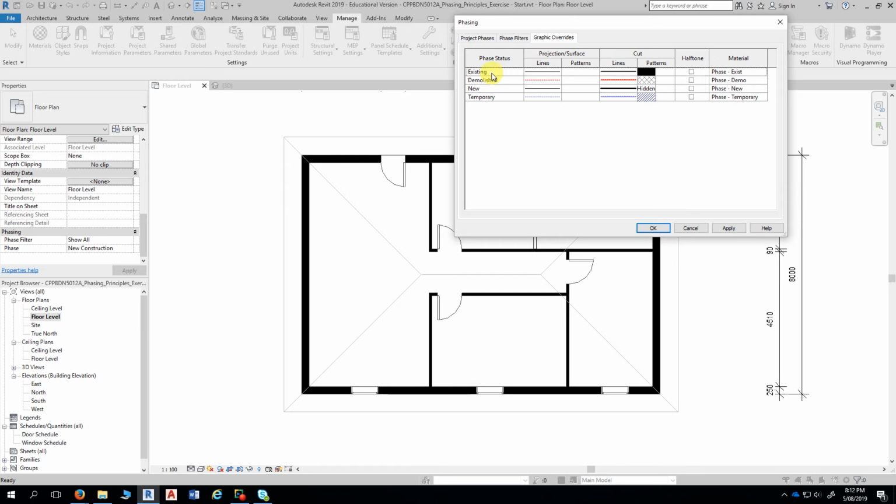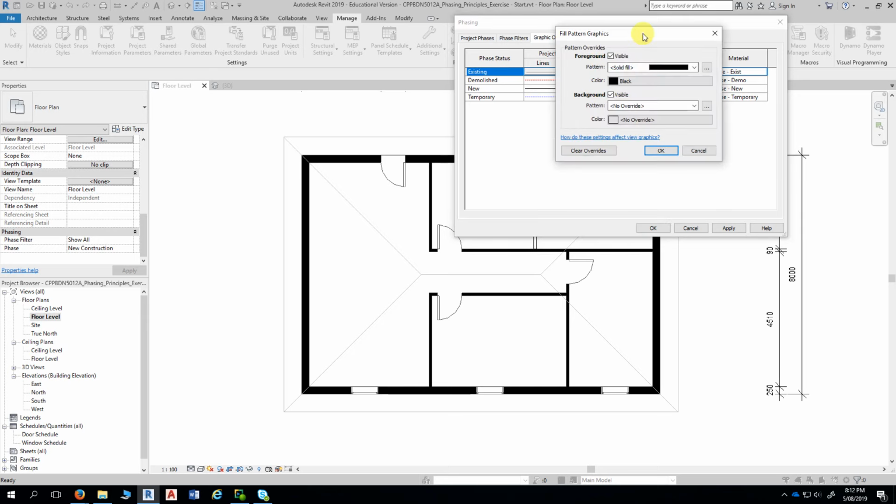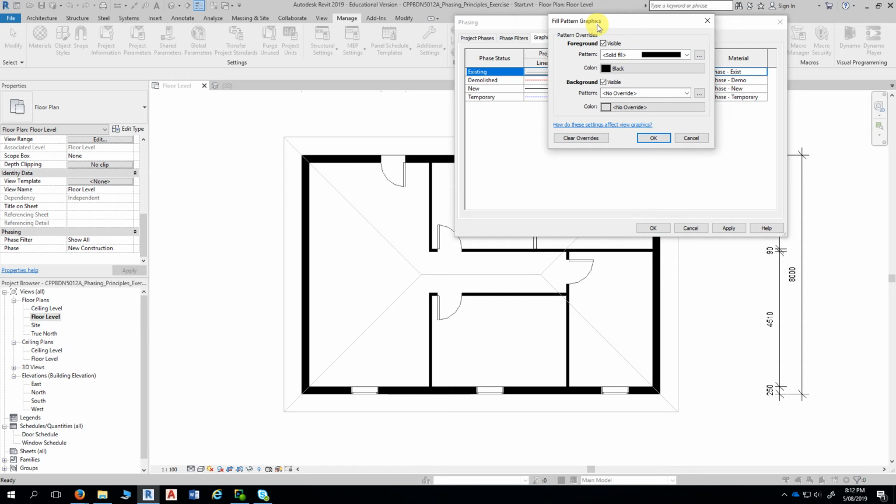An existing object, an object that we deem existing, is going to have a cut pattern which is solid black. Now over here, see this black swatch here? If you click on that and click again, it opens up this fill pattern graphics.